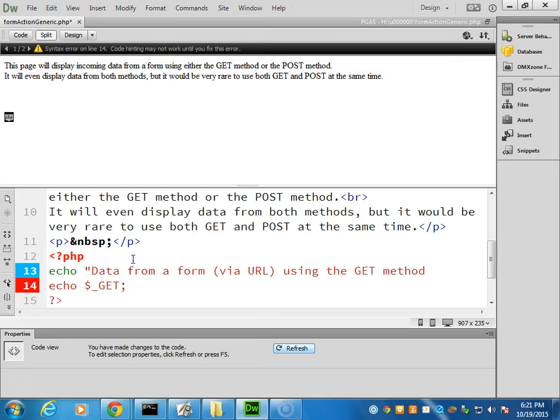Okay, and then remember, when we're echoing stuff out in PHP, that doesn't automatically create a new line in HTML, so we'll include a break tag so that that will go to a new line.